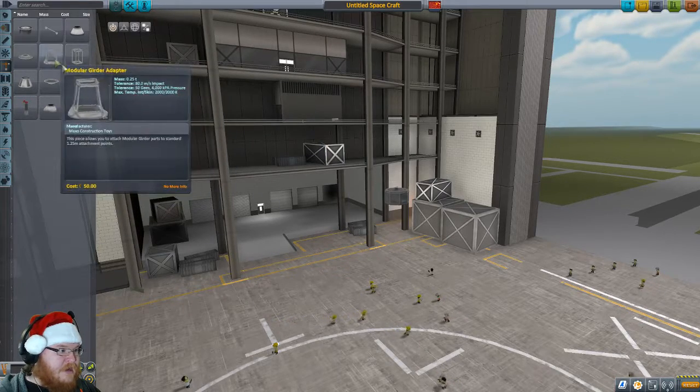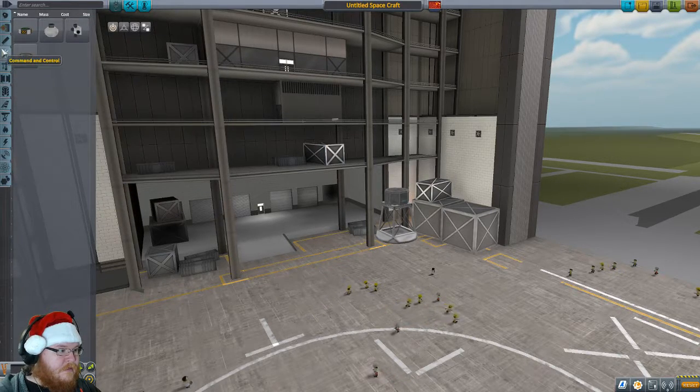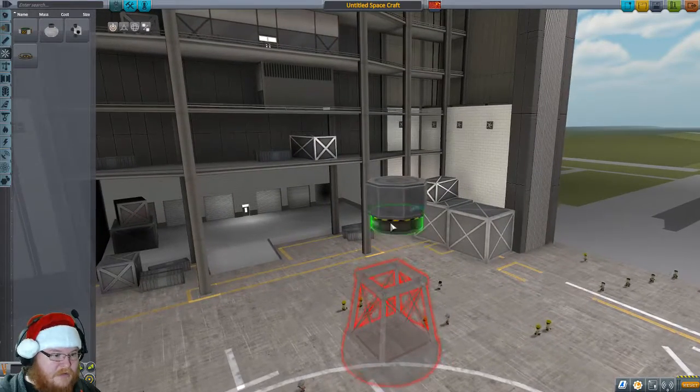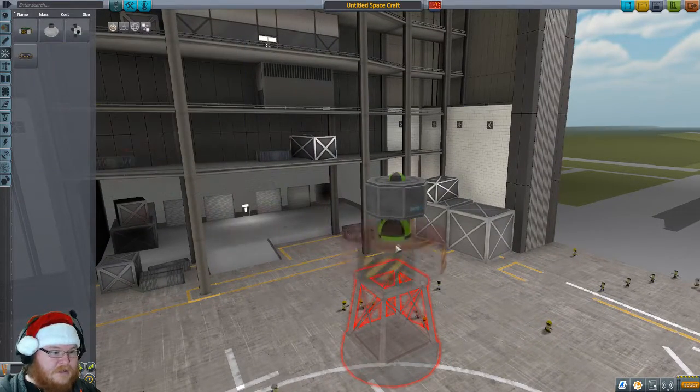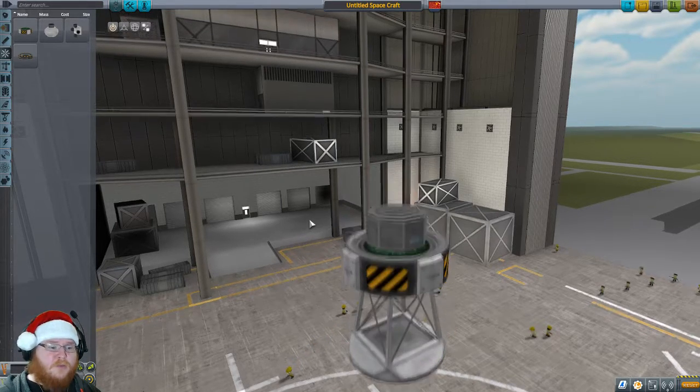So let's see, how am I going to do this? This might be useful. We will need some reaction wheels, and these little bitty ones are perfect. May even go ahead, yeah, let's go all out. So the more advanced parts that we use now, the less we have to upgrade it later.